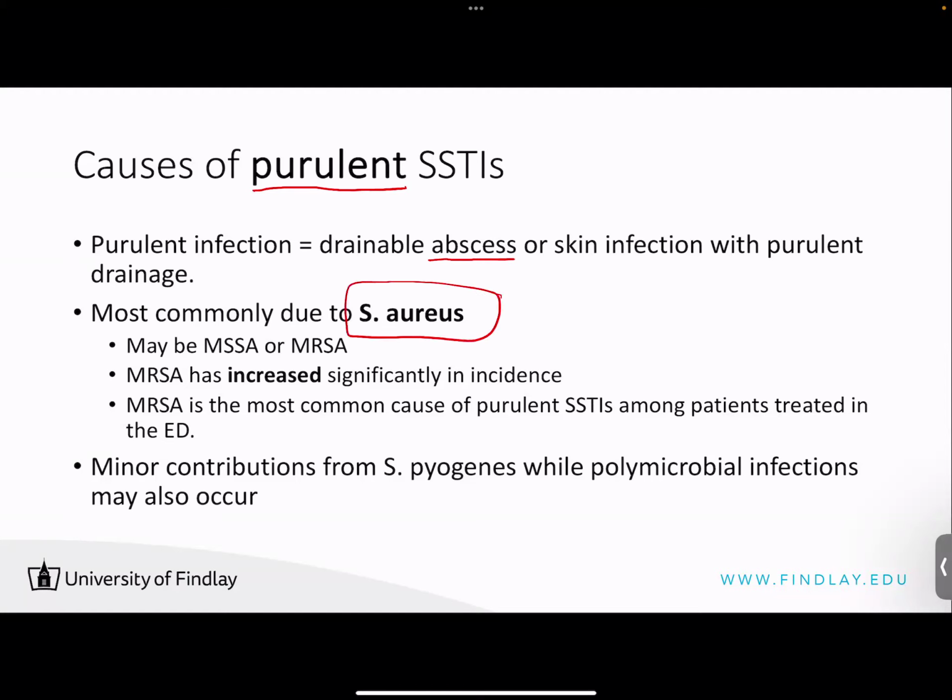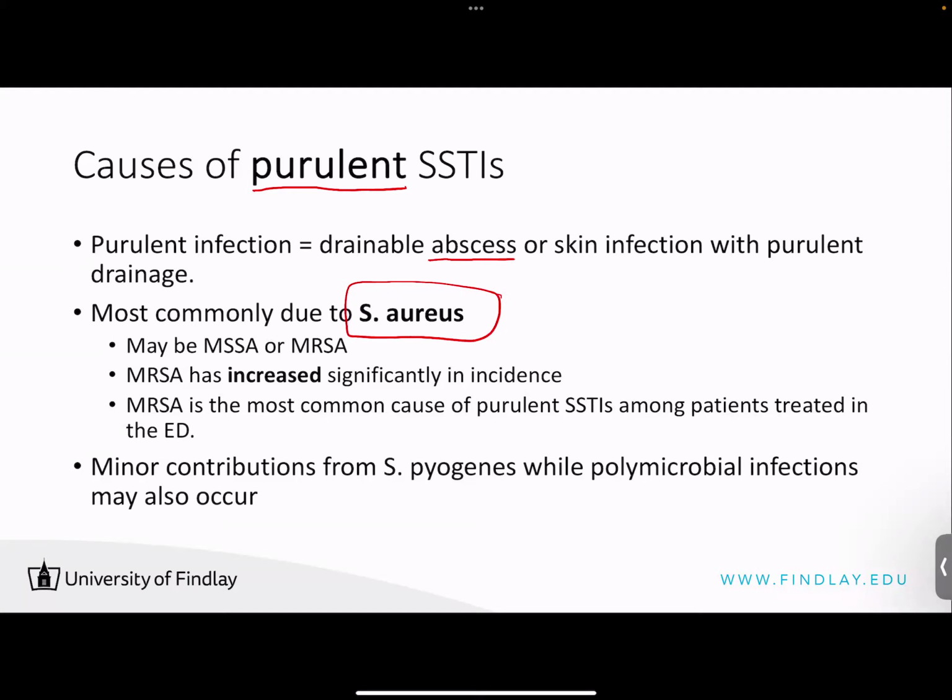When you think pus, when you see pus, the default is to go right to Staph aureus. All right, Staph aureus. Can other organisms cause a purulent infection? Absolutely. Yeah, without question. Anywhere in the body. Any organism can cause any infection anywhere in the body for the most part. Right? And any organism, staph, strep, can cause a purulent infection.